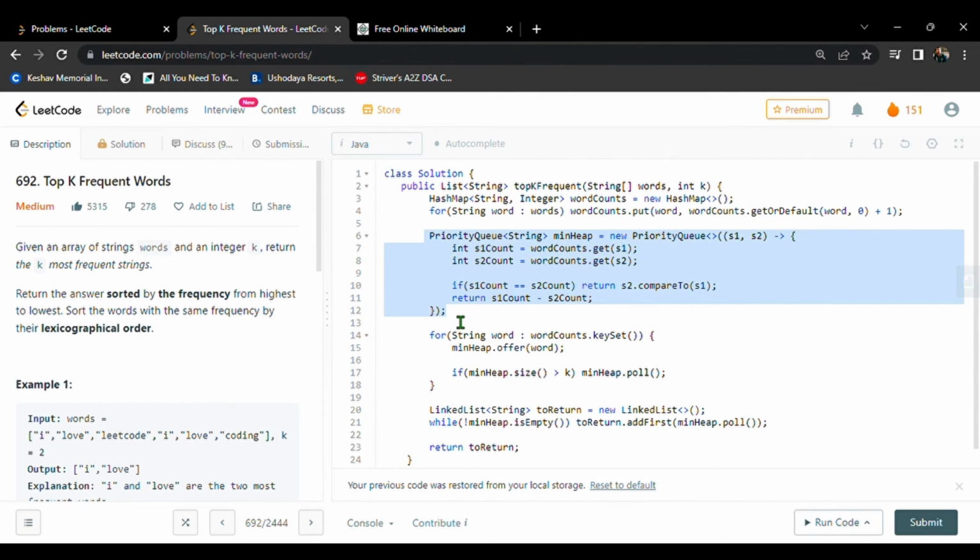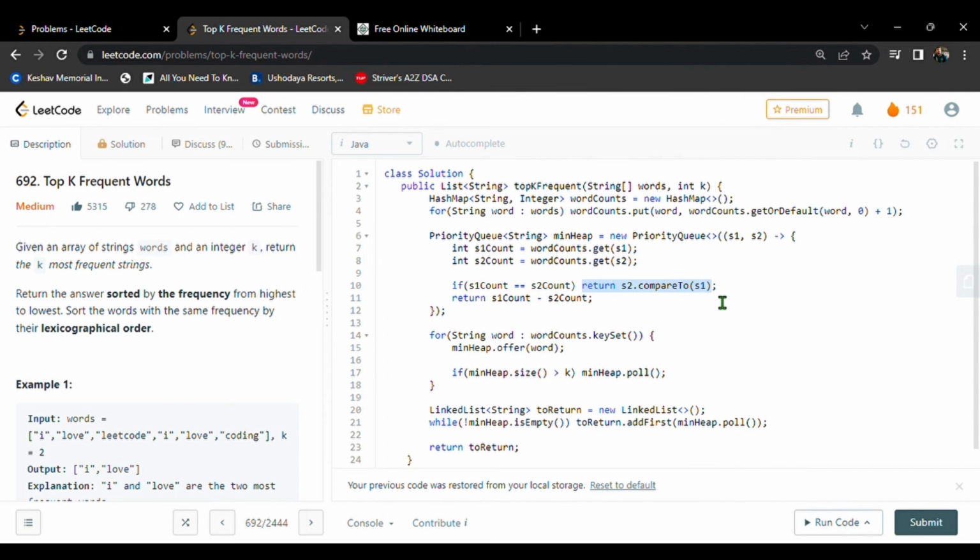Now we come to the priority queue declaration. We declared the priority queue here itself, and it will be ordered according to frequency and lexicographical order. We are using a min heap, and we are initializing the frequencies of both the words to s1 count and s2 count, and checking whether both frequencies are the same.